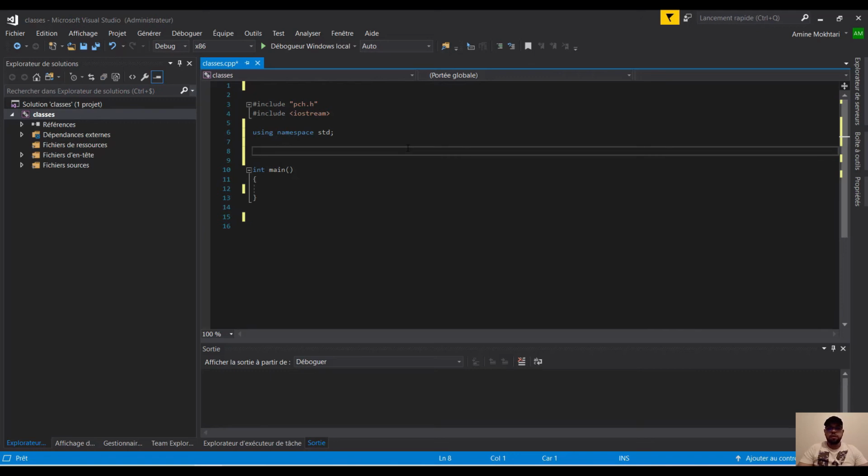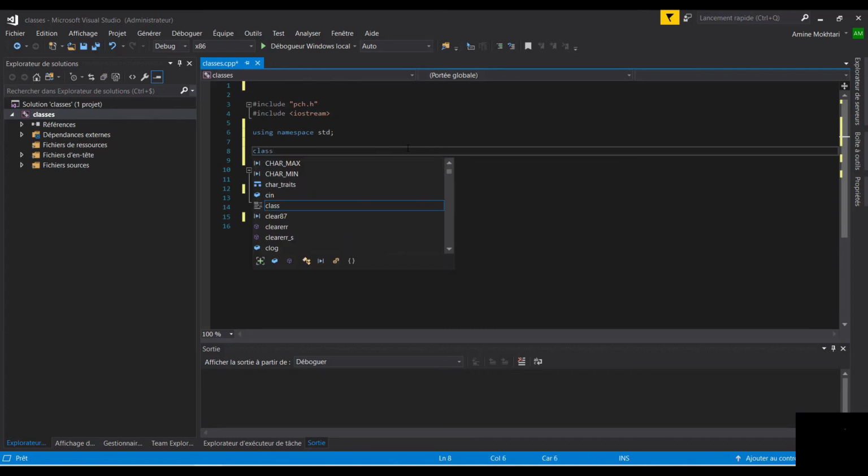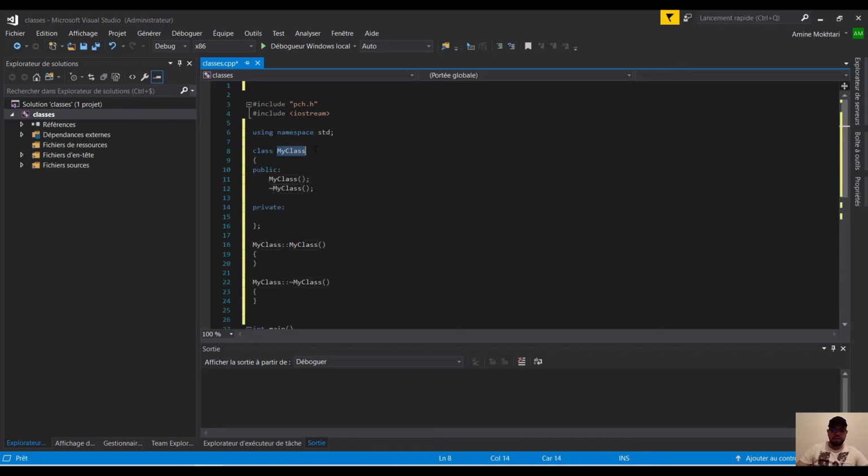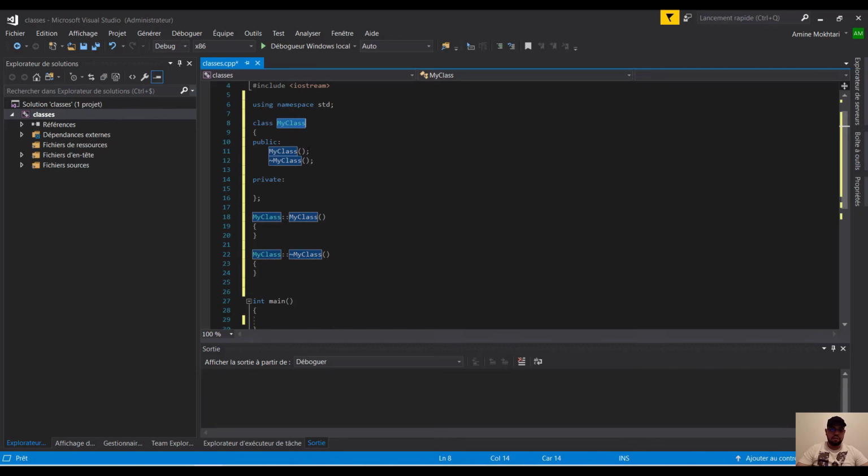So for example, in Visual Studio, to create a class there are two ways. We can just create the class here with the main program. For example, we write class, then we will find it here ready for us. We'll just rename it.